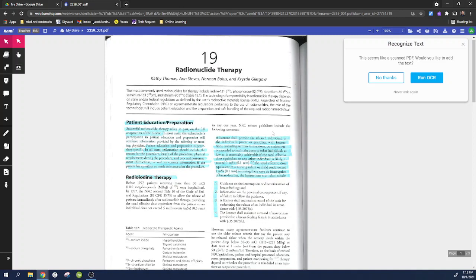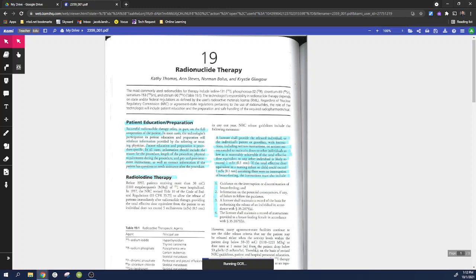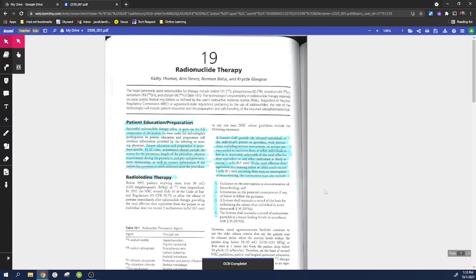So this is a textbook I scanned for my wife, and Kami can read that there are letters and words and stuff on here. But as far as Kami is concerned, this PDF is just a picture of text. So what I'm going to say is run OCR. And then you see down here along the bottom, it says that it is running OCR, which is helpful. And you wait. Obviously, the bigger your document, the longer it'll take. When it's done, it'll say OCR complete.